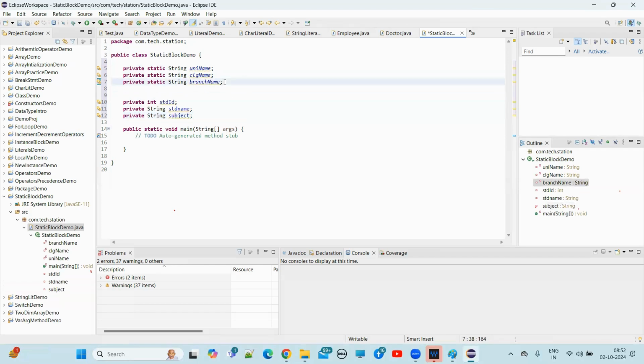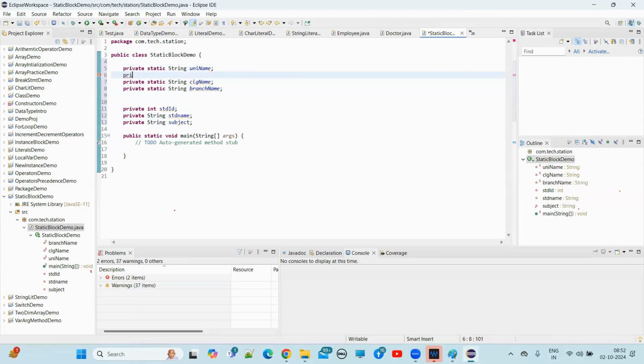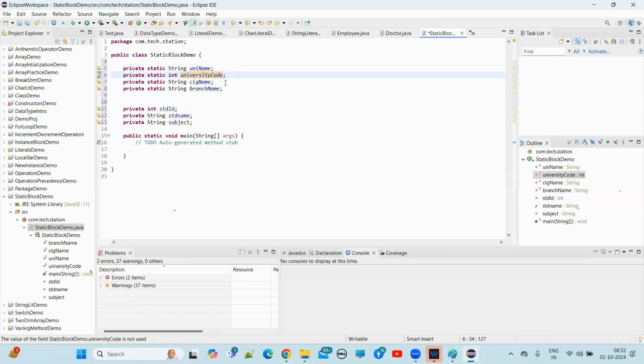Now if you want for the university, private static int university code. Fine. These are static variables.